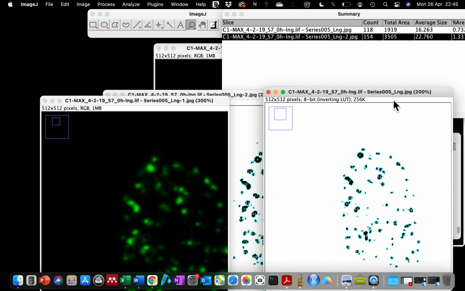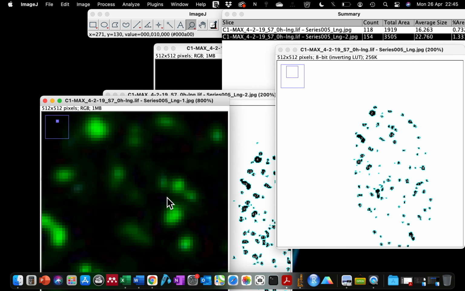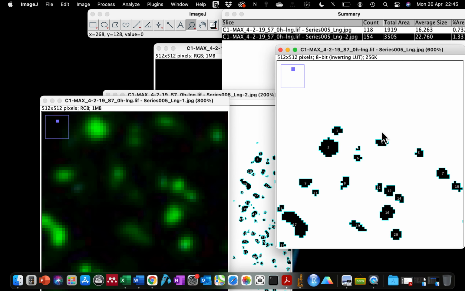So this is the regular thresholding, just applying the regular one. Also, if you look closely here, you have these 2 that are close to each other. With this regular one, only the one that is brighter in pixel is what it has counted.